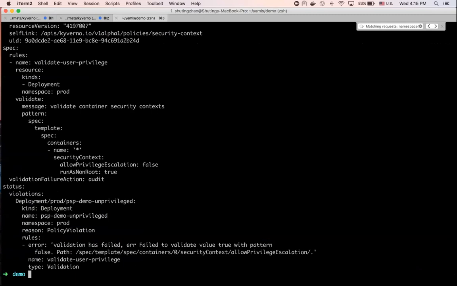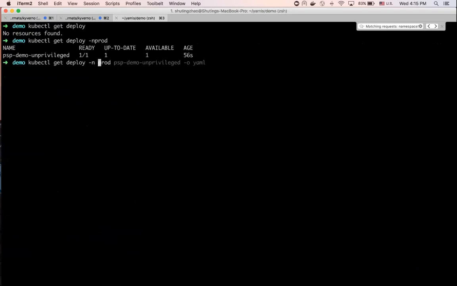And let's say you're the application owner and you don't have access to the overall cluster-wide policy. What you can check is your deployment in the product namespace. And let's check the manifest.